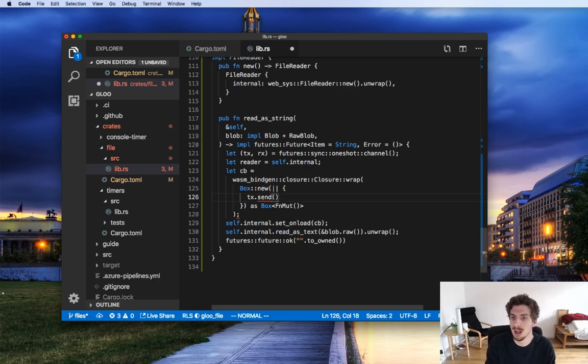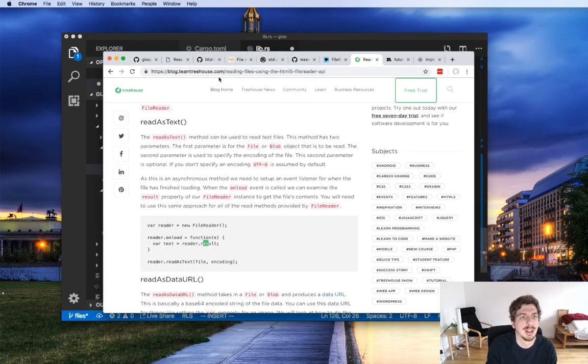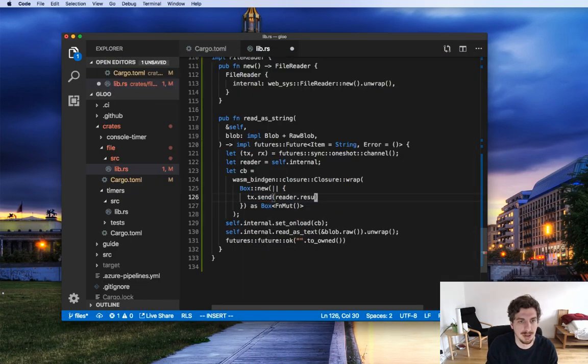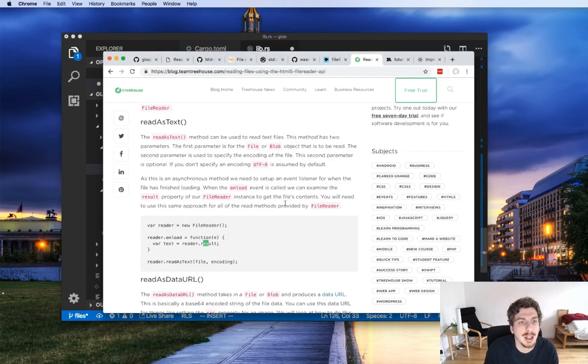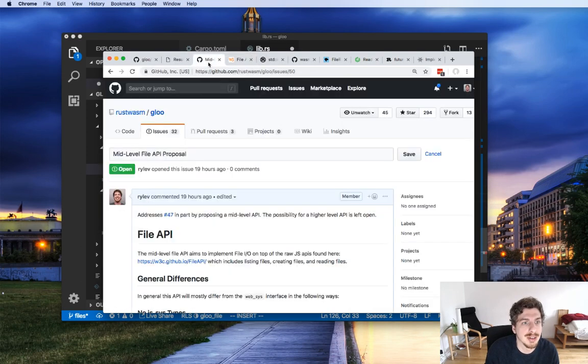And we want to say txt send reader dot and result. And I don't know if we need result. I would imagine it gives us a JS value back.